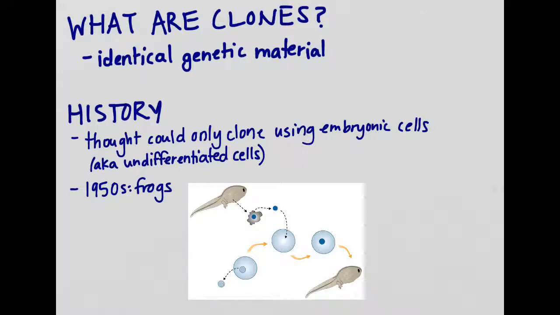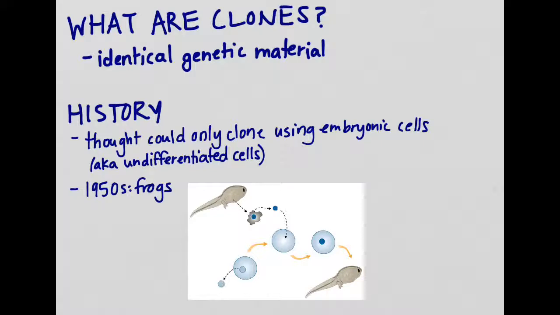The reason why they use embryonic cells is because after a small number of cell divisions, embryonic cells start to change into the different types of cells that an organism will need, whether that's muscle cells, liver cells, blood cells, etc. That's something that, of course, happens after you take those undifferentiated cells. Eventually, they will become differentiated into those muscle, liver, blood cells.